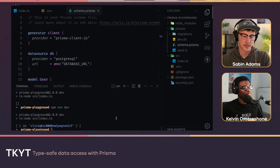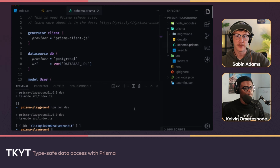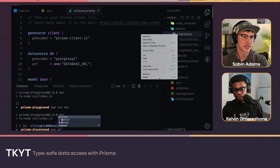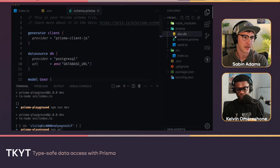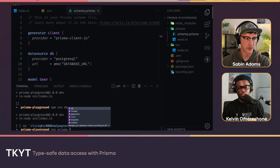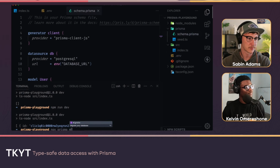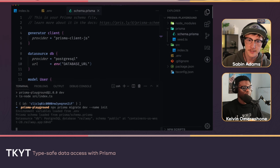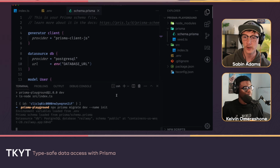Interesting. Yeah, so this gets you working where in Prisma Client you could work with Postgres, but we still do need to run our first migration. So what I'm going to do is I'll delete this migrations folder because this is all of our SQLite migrations. We don't need this database anymore either, so I'll go ahead and delete that. And I'll do the same exact thing we did before. I'll do npx prisma migrate dev name, and this time I'll just call it init because it's the first migration here. And this is, as you can see, connecting to our Railway database, and it's going to generate the same migrations we saw before, and it's going to apply them to our new Postgres database instead.